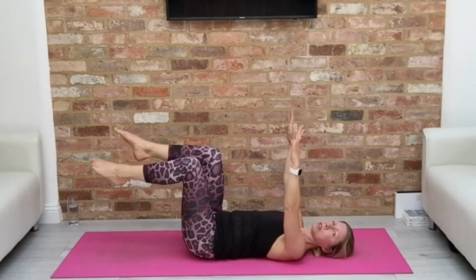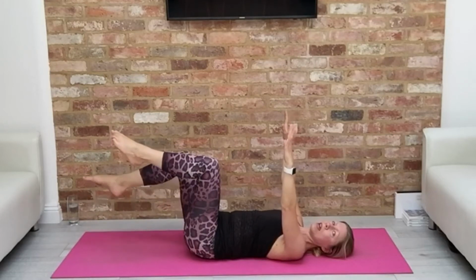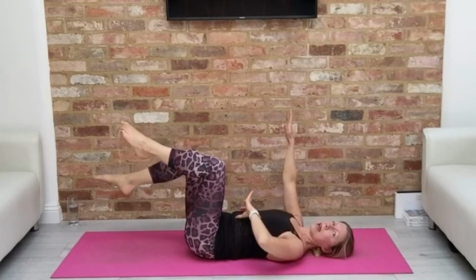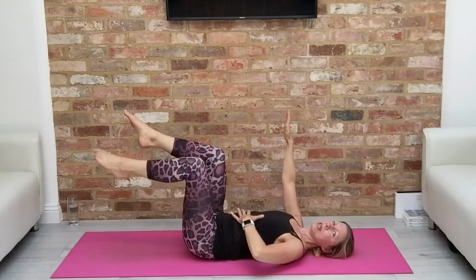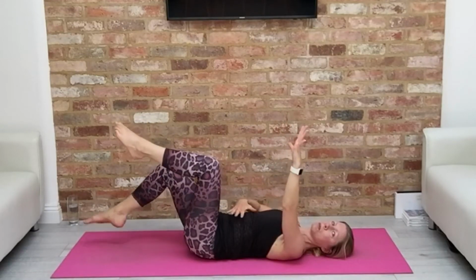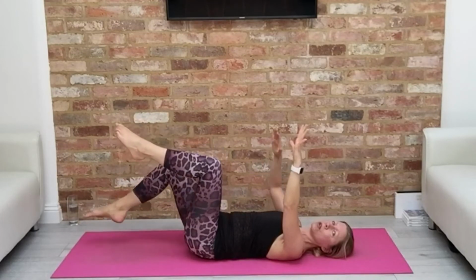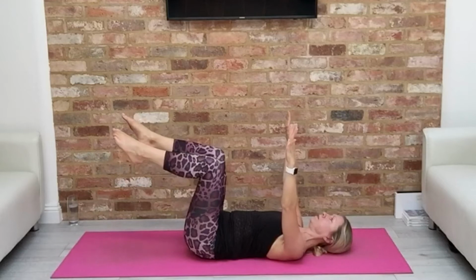One leg at a time, take the toes down towards the mat, lift the leg. Now here you can find the mat with your lower back. So allow the pelvis to rock back ever so slightly for the lower back pressing down. Imprint of your lower back will help support it and protect it. But we still need our tummy muscles here. So engage the core, belly button to spine, and keep pressing those shoulder blades lightly down.